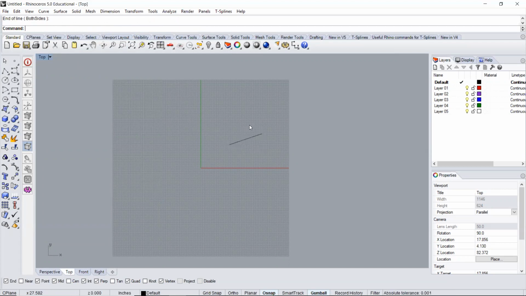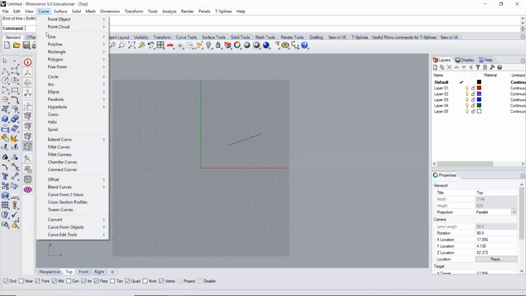However, you may have noticed as I started to create that line that this prompt up here in my top menu bar shifted and had an additional amount of text in it. So this line here where it says command is called my command prompt. If you're on Mac, it's probably located right here above the toolkit, but usually somewhere in this upper left-hand area. In terms of using the command line, it will automatically pop up if I use any of the tools in my toolkit or drop down one of my top menu bars here. There's multiple ways of creating geometry in Rhino.